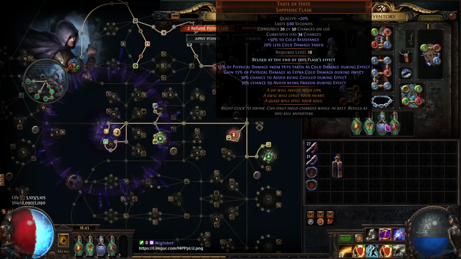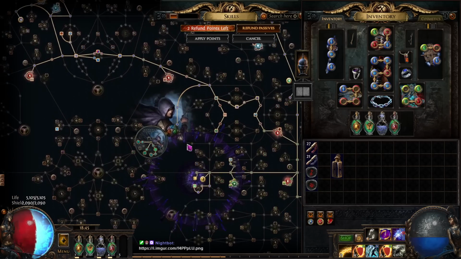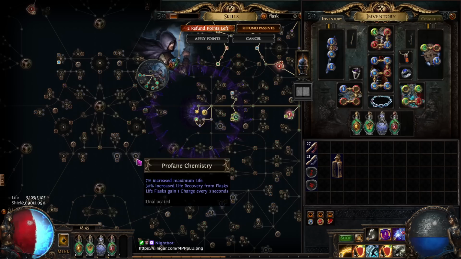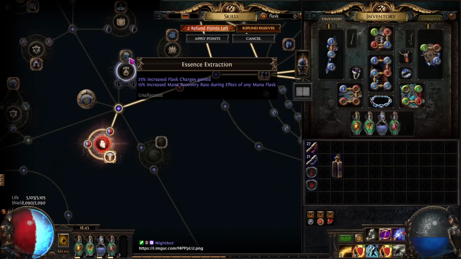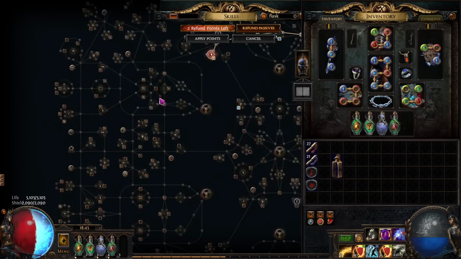And here's the best part too. It works with the unique flask. So for example, the Taste of Hate will always sustain itself. And you can't put that on Mageblood, obviously. So that's a good bonus here. But yeah, you can pretty much grab any flask mastery node wherever you are. That one would be good. Flask charges gained. You take the utility one.